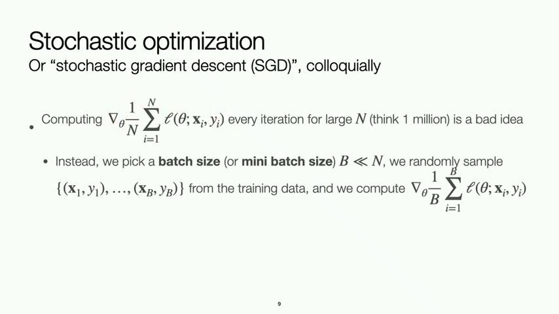So if b is large enough, it doesn't even have to be that big, think like 32 or something like that, and we sample our data IID, then we're still going to have a pretty good estimate of the gradient that we want, but at a fraction of the cost. That's the important part: we're taking all of these gradient updates, we want all of them to be fast, and to do so, we need to pick a b that's much smaller than n if our n is really large.